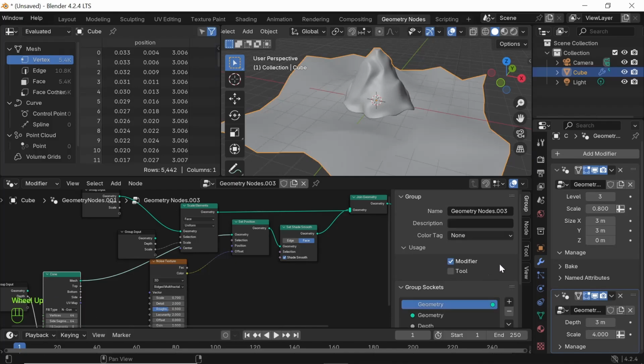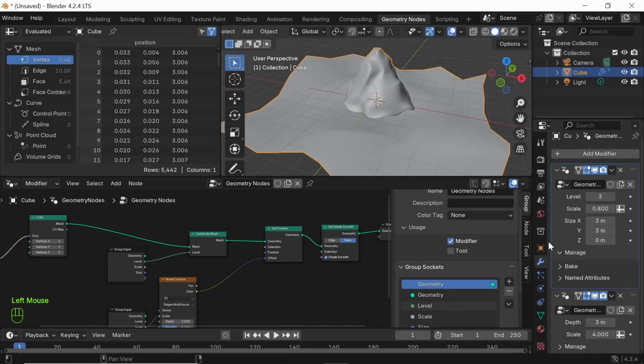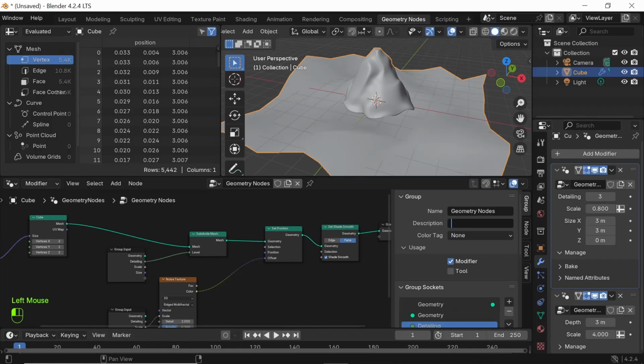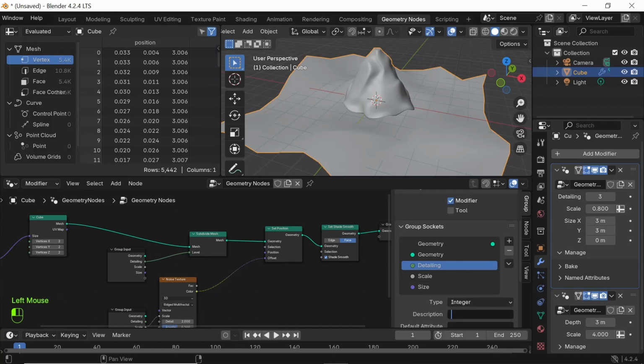Okay, you have to be careful which modifier you have selected. Based on that, the data will differ. So we'll select this first, then this differs. And we have level. Level is nothing but subdivision, so we can keep this as detailing, for example. And you can choose a description for it. So detailing is done. If you want to add a tooltip to that, you can add it below that. But for each selection, this varies. So this is an integer value. So I'll go here and add: decides the detailing of landscape.